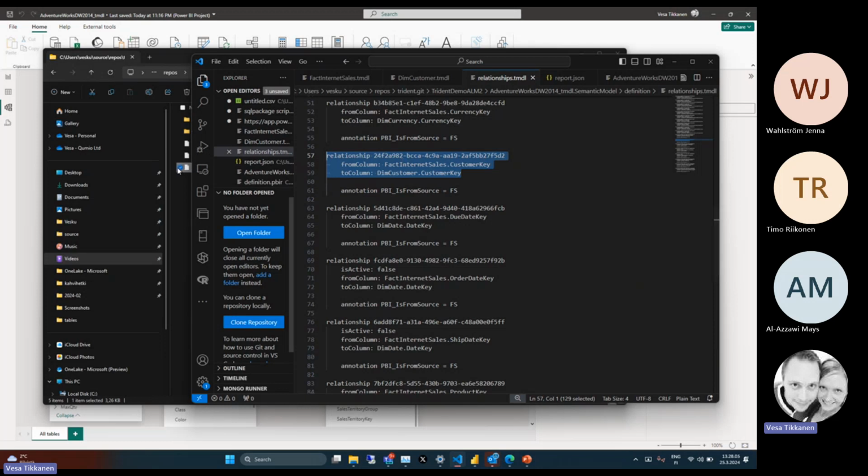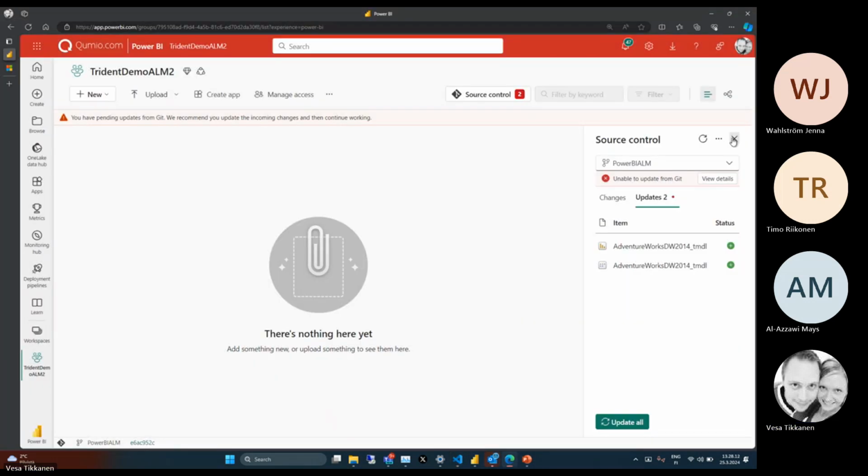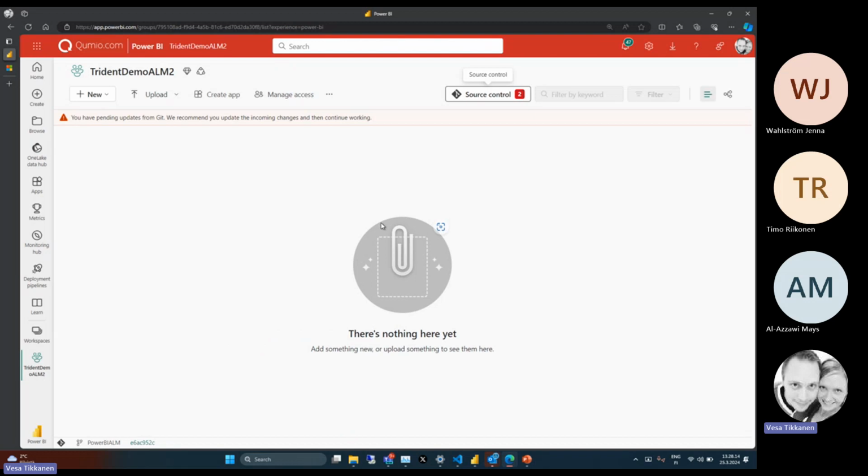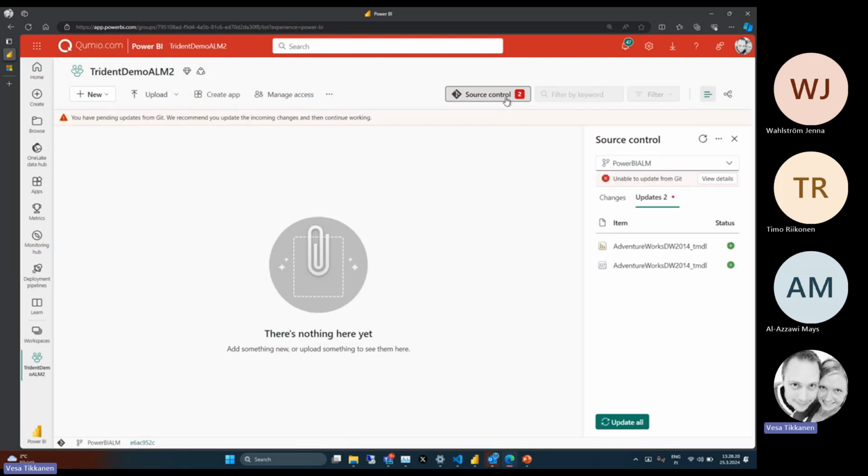When I submit this to Git, and I have a Fabric workspace connected to the same repo, it says here that you have 2 new options or some modifications coming from the Git, and here it detects correctly that I have a report and I have a model.